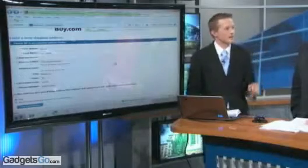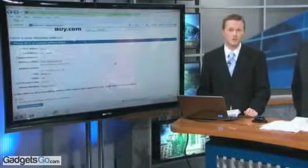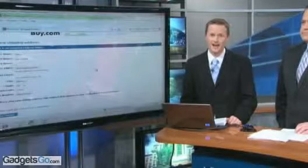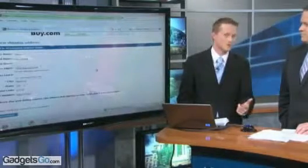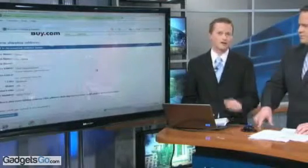Those of us who shop online will probably never put our credit card numbers on a website unless we see that padlock in the corner indicating it's a secure site. But did you know that your identity can be stolen even if that padlock is visible? That's because your computer can get infected with spyware — software that can come along when you download programs or visit unsecure sites. It hides on your computer, watches what keys you're typing, and relays them back to whoever wrote the program. That means your credit card information, usernames, passwords, expiration numbers, and the secure ID number on the back of your card are all sent to those thieves.